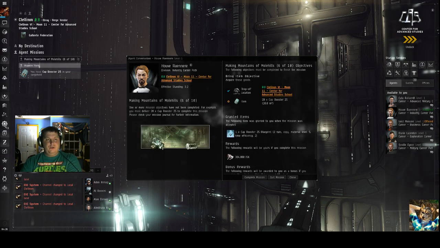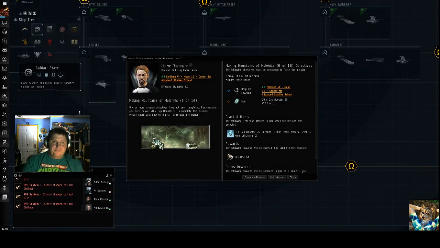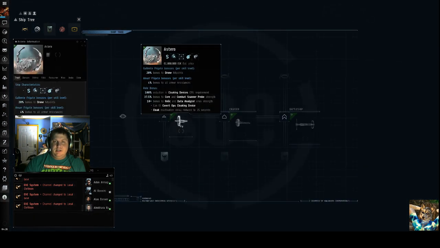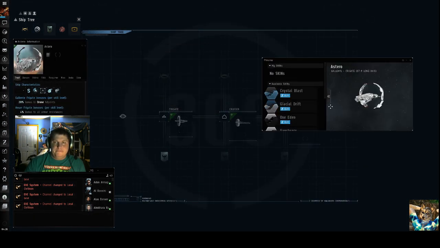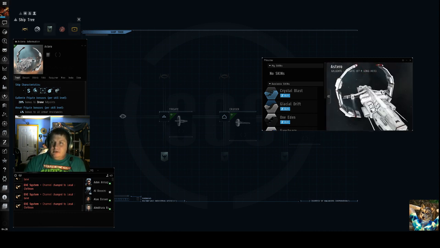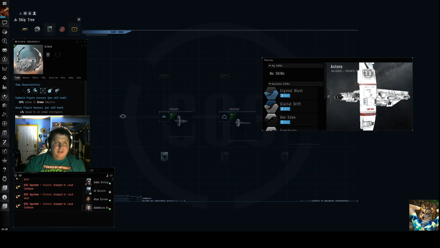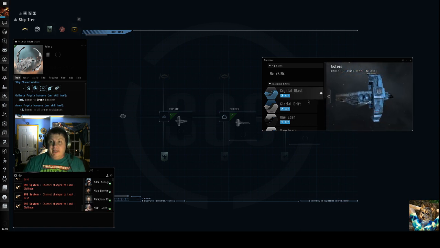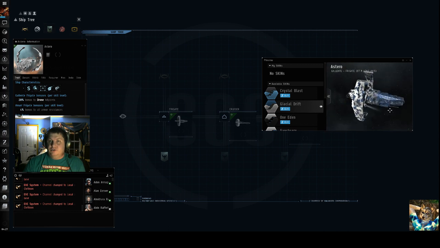And for those who are not familiar with what the Astero is, we'll close this for the moment. This is the Astero. The really nice thing about the Astero is it's very much set up for doing scanning, doing exploration. The Crystal Blast looks pretty good. I'm still partial to Glacial Drift.